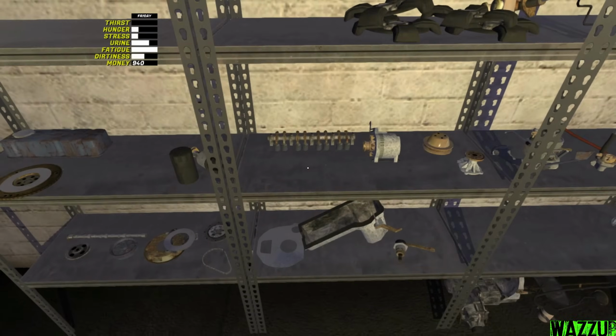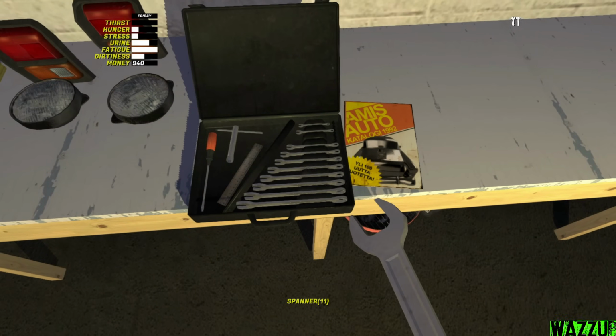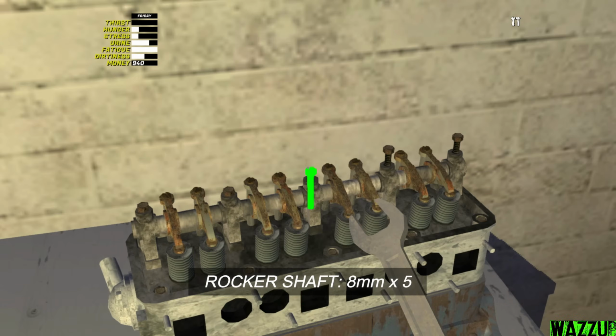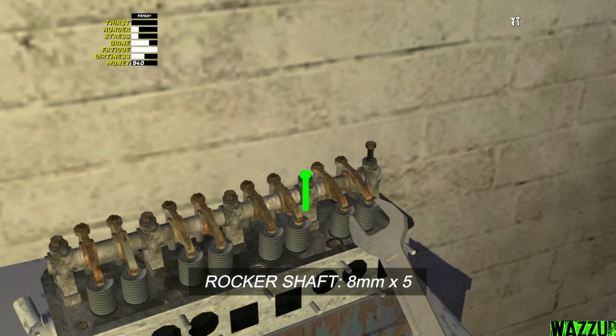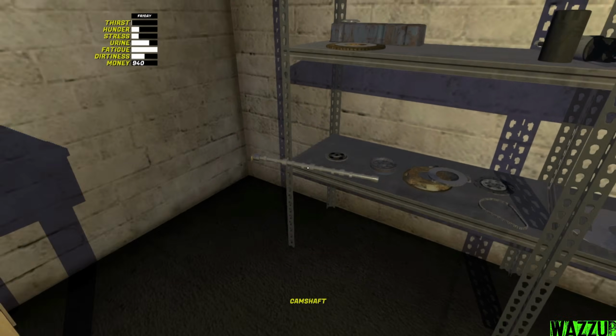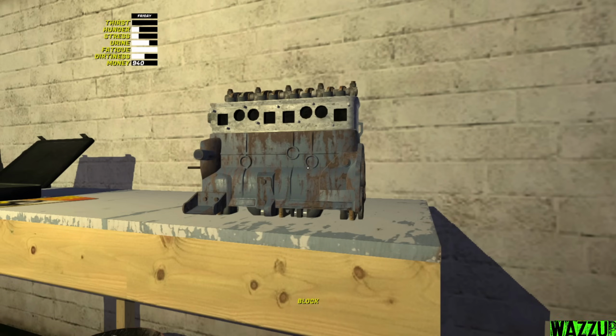And now we need the rocker shaft. We need to put it right here. Bam. We need 8mm spanner for the 5 bolts. Let me bring the camshaft, and it needs 2 bolts to tighten with the 5mm spanner. So it should be located right here. Bam.